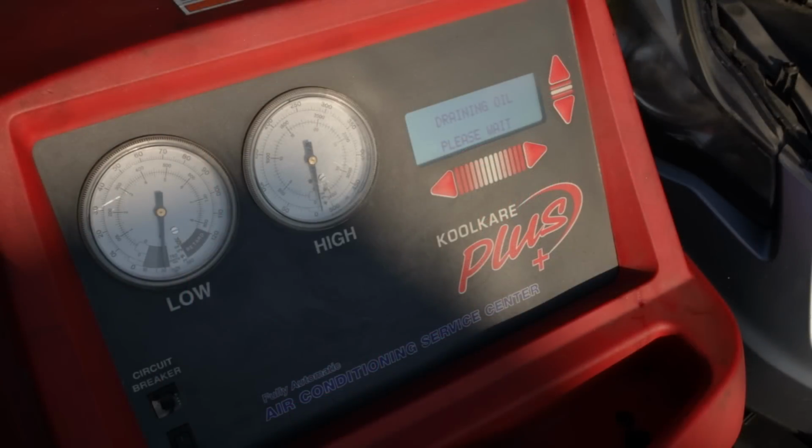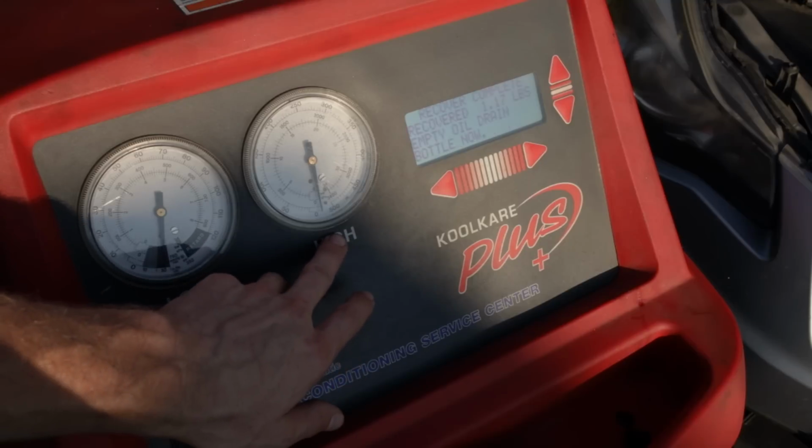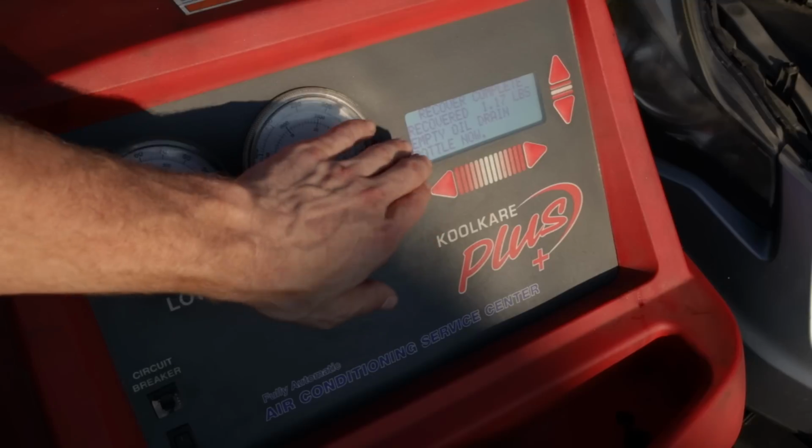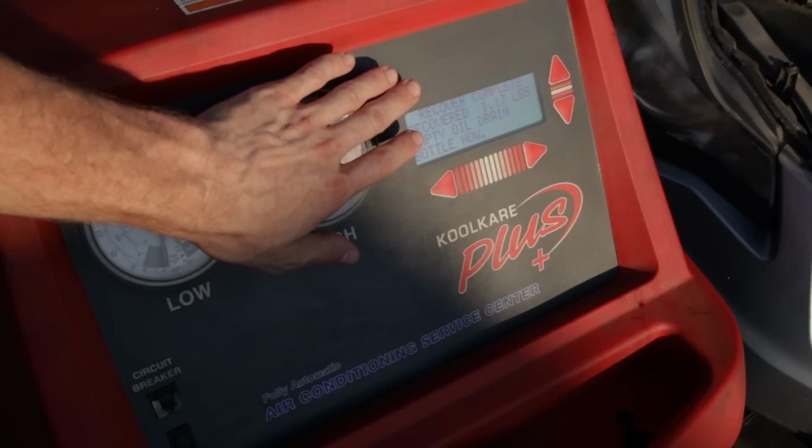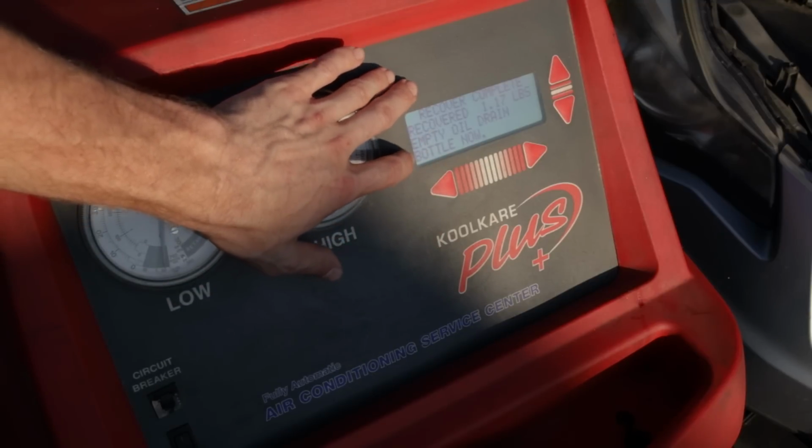All right guys, and we're back. Our AC recovery machine has finished the recovery process. As you can see, the low and high side gauges are both under vacuum. Our machine has just beeped to let us know it's completely done. It was draining out oil.